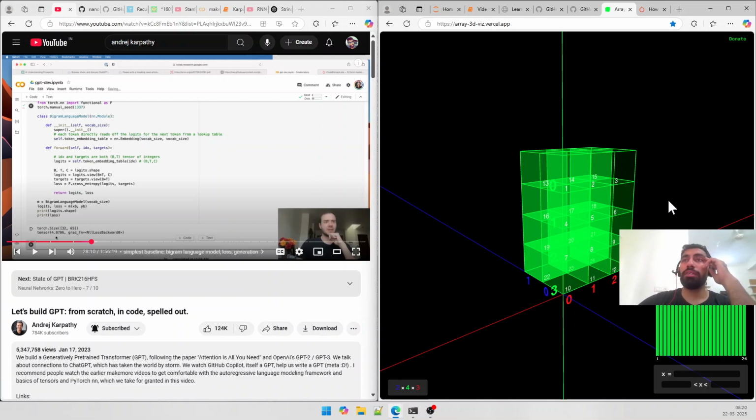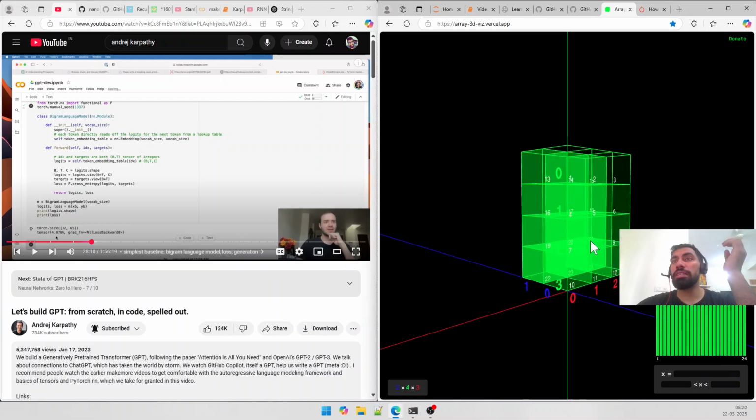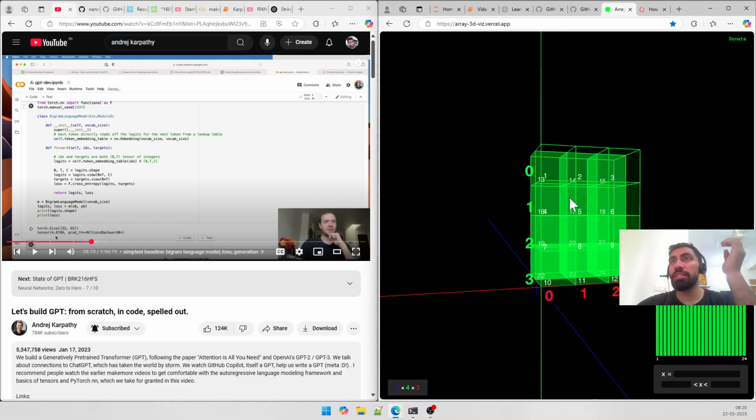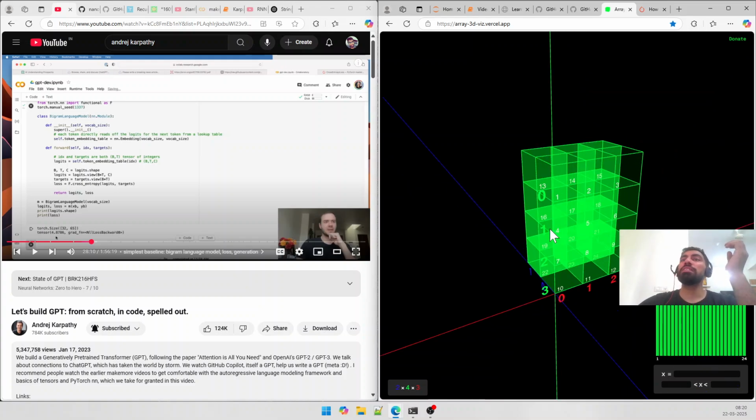So this row of 10 7 4 1, the next will be say 22 19 16 13, the next will be 11 8 5 2, next will be 23 20 17 14. So all of these chunks will start sitting next to each other. Again, the intention is that for each of these we'll try to make a prediction and calculate the loss and go ahead with that.